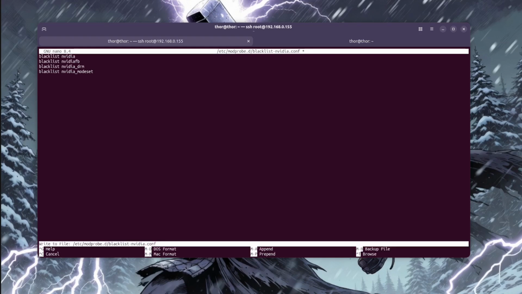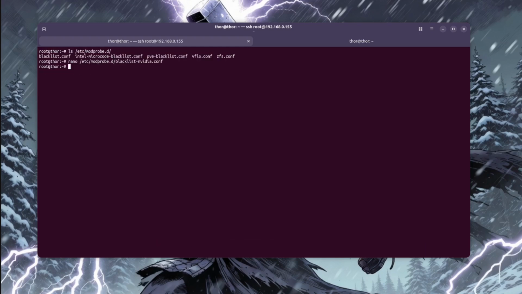Control O to save, Control X to exit, and we're basically forcing those drivers to not load because we want the VFIO kernel to take over the GPU for us.